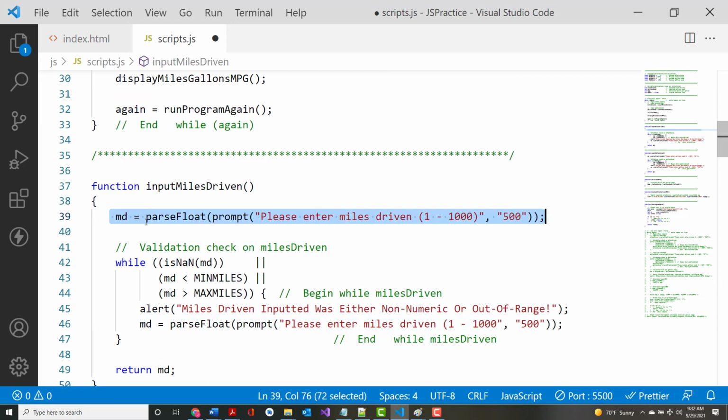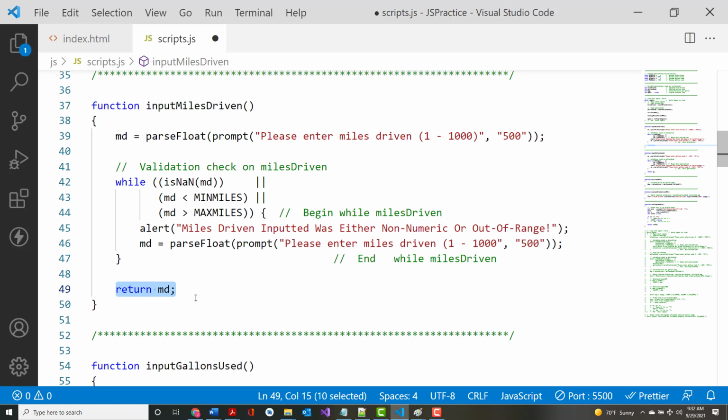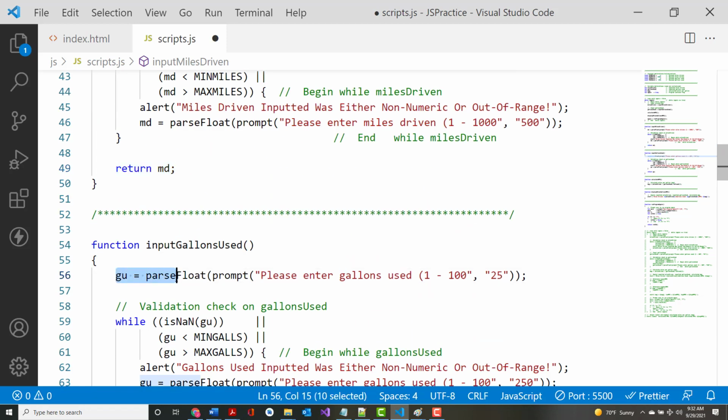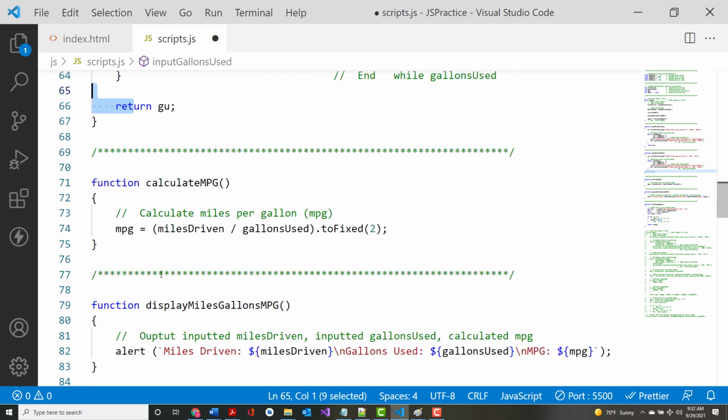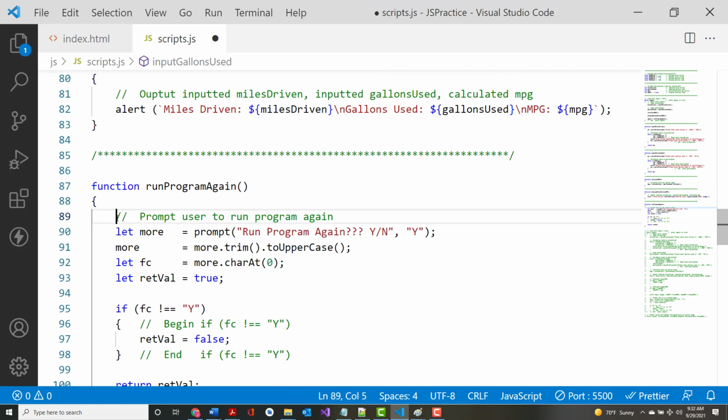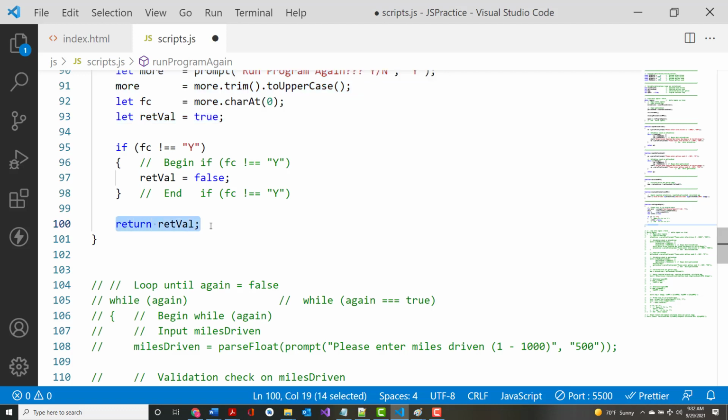That comes to life right here and it dies right there. And in the next one I wrote one called GU, and that's miles driven and gallons used. And in here, when the run program again, same thing. Now we're declaring those variables right here. They come to life here, but they die when the method dies or the function dies.